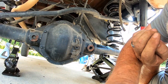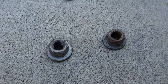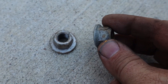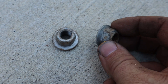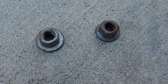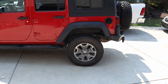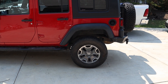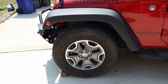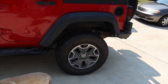Now all I have to do is raise the axle back up and start putting everything back into place. Little tip: there are two nuts that look almost identical. The one that goes on the sway bar end link doesn't have a loose washer built in. The one with the loose washer built in goes on the bottom bolt on the shock. After the rear springs and shocks, that is a considerable lift - a lot more than I thought. Before, there was about this much space between the tire and the plastic fender, and now look at it - huge difference.